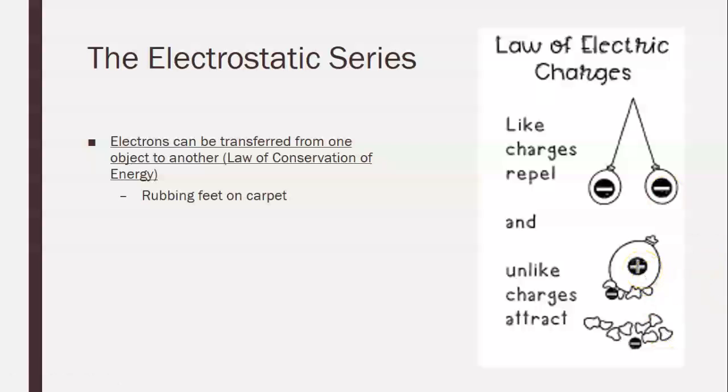I think the easiest example of this is just a battery. If you think about a battery having a positive and a negative charge, if you try to put the two positive charges together, they do not work for whatever you're trying to use the batteries for. But if you put them opposite, positive, negative, then you create an electrostatic series, or a flow of electrons in a circuit that allows that energy to move through a system.